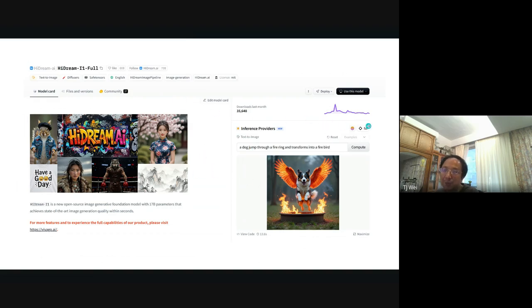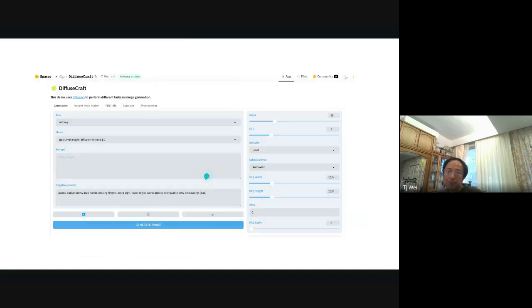So this is HiDream, and you can try it on Hugging Face. But instead of using Comfy UI, I want to try it really quickly for generating an image, and my Comfy UI is not online yet, because I usually host my Comfy UI on Colab by running a notebook and using Cloudflare to access that machine.